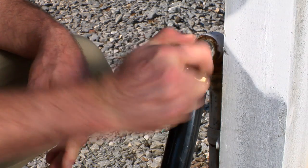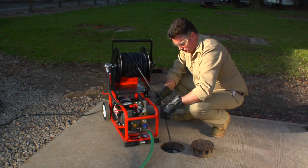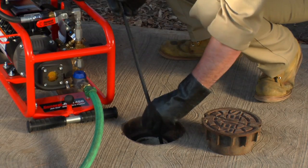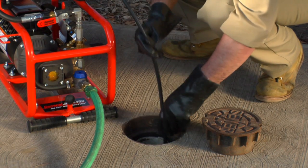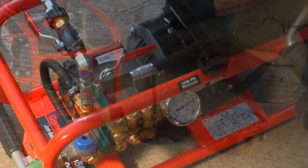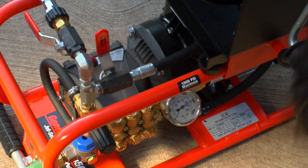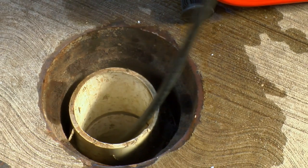Turn on the water, start the unit, and guide the jet hose into the line. Advance the hose a few feet, then pull it back 1/2 the distance traveled. Pressure cuts through the stoppage and flow washes it away. For added power and distance, turn on the VibraPulse. The vibration will be most effective in the 1/8-inch diameter hose.